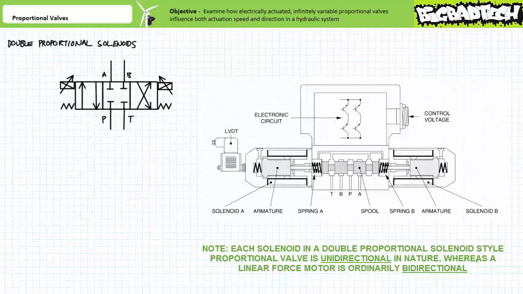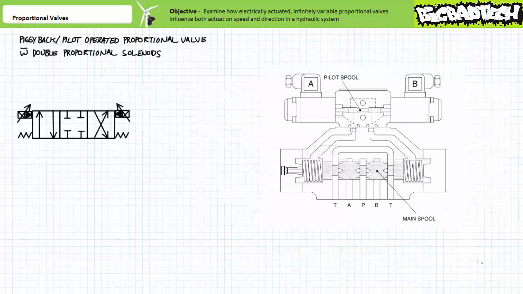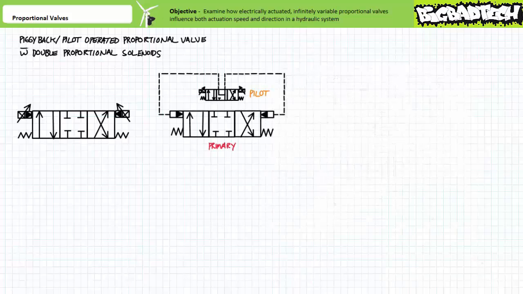Alternatively, proportional valves can be constructed using 2 proportional or variable solenoids. You'll note the schematic symbol for these style proportional valves show 2 solenoids with slanting variable arrows. Finally, a proportional valve can also be constructed using a piggyback style valve, where rather than an electrically actuated linear force motor or proportional solenoids directly acting upon the primary spool, an electrically actuated pilot spool indirectly shifts the primary spool via pilot pressure. These multi-stage, piggyback-style proportional valves are employed in high-pressure, high-flow rate applications. You'll note piggyback-style proportional valves include the pilot pressure stage in their schematic symbol. Alternatively, a piggyback-style proportional valve can also be drawn schematically as a small, electrically actuated valve proportionally actuating the pilot line of a larger pilot-actuated primary valve.